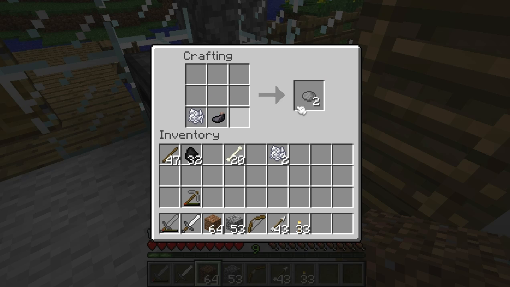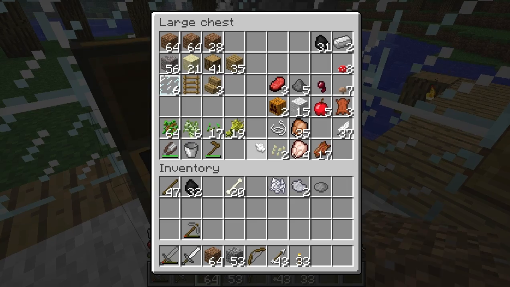Bone meal along with some ink sacs to get some gray dye. Now, what do we need gray dye for, you may ask? Well, put some gray dye in and some more bone meal, and you will get some light gray dye. Now, we have some light gray dye and some regular gray dye. Now, you can use this to dye wool blocks, but an even better choice for that is to take some shears.